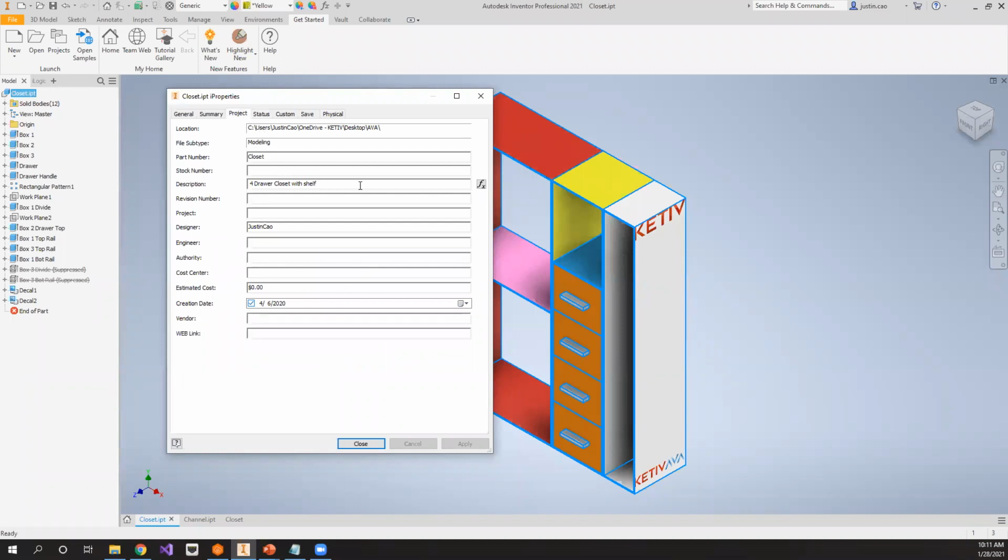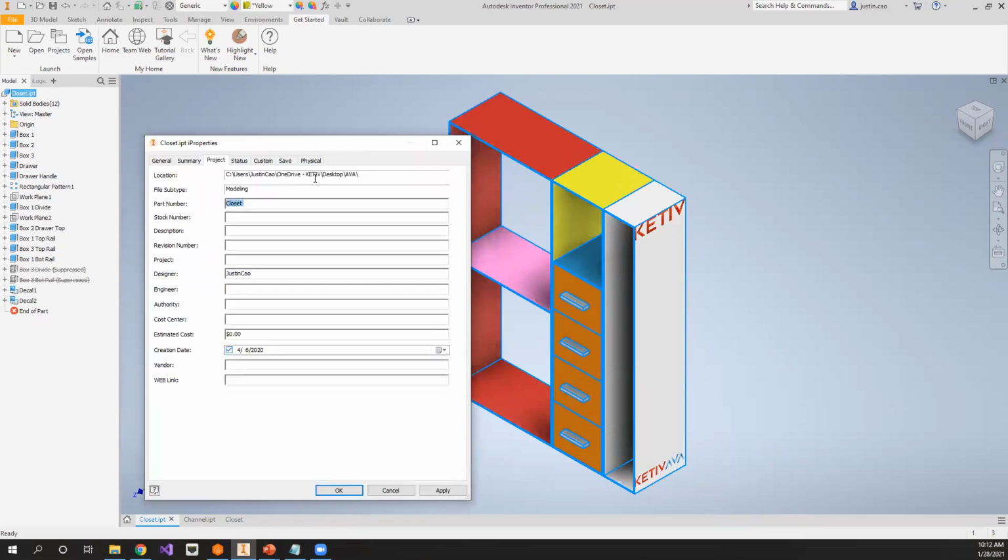So right here, I already have one in here for the description. I'm just going to remove that. So hard coding. So right here we have a closet, simple closet. So just say we want something a little bit descriptive about it. So what you do is you go ahead and type in the equal sign, and the equal sign makes it like a function. So it'll automatically input it into the description. If you don't have that equal sign at the beginning, you're going to have a little bit of problems trying to get that to populate.